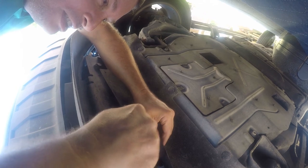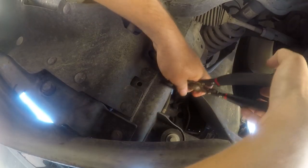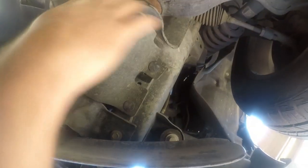And background noise interference is provided courtesy of the construction crew replacing the fence that I got a day's notice on next door. One more. All right. That's a whole lot easier.